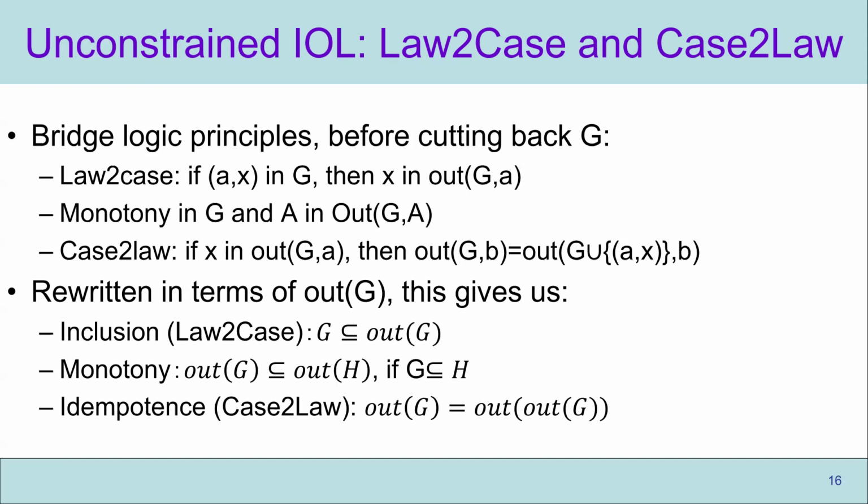And maybe the most interesting is the upper bound. What is the most you can derive? That is this ID, so this idempotence. This now means that if I have a case, so I have X in the output of A, what I can do is add this case to the set of rules, and it should not change the output. So I call this case to law. It's like the use of jurisprudence. If I have a case in court, then I can reuse this case as if it is a general rule. And that is the upper bound of what we can derive.